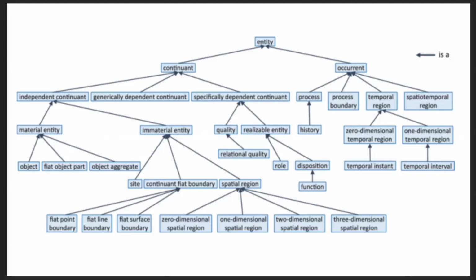With that, I'm going to jump over to immaterial things. These are a little spookier, but not too spooky. We have sites and boundaries and spatial regions here. Boundaries are linked up to those objects I was just talking about. Things have boundaries. I have a boundary. It's right here. It intersects with my environment and all that good stuff. In fact, there's a boundary that keeps me together, a boundary that keeps you together, etc. And I'm not flying off in different atomic particles because of my boundaries, partly.